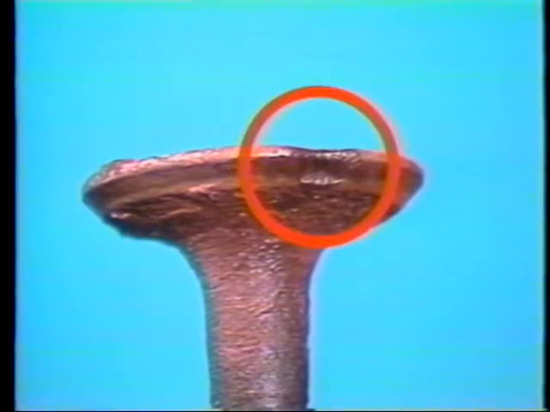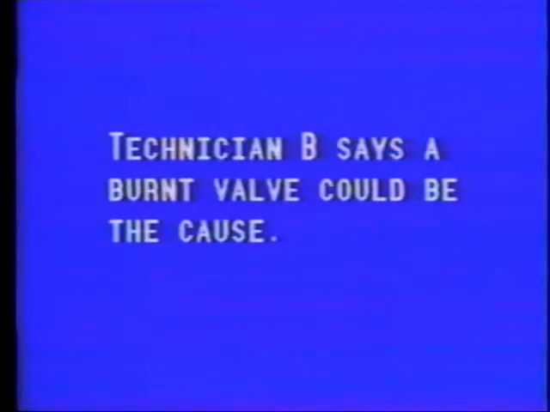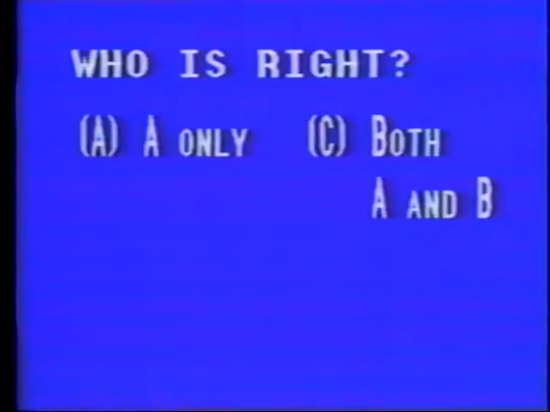A burnt valve, as suggested by Technician B, is a large leak in the cylinder seal which will cause low compression on the first compression cycle and low compression on the subsequent compression cycles. In this case, the increased engine speed does not increase sealing efficiency. Technician B's statement is false. Now we can eliminate response C as the correct answer, and that leaves only response A, A only, as the correct answer to this question.